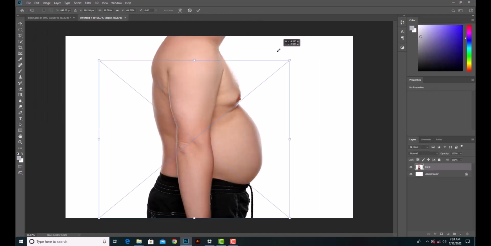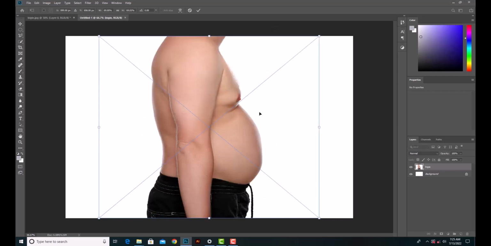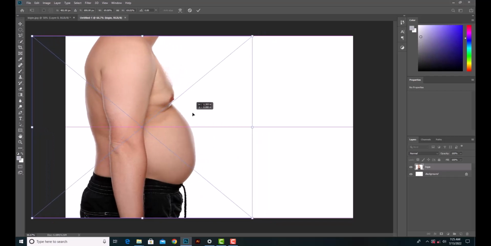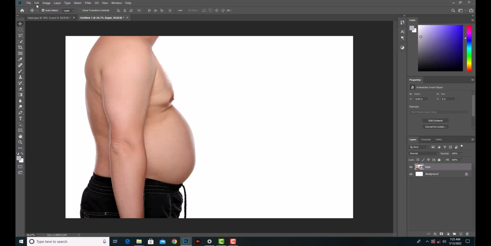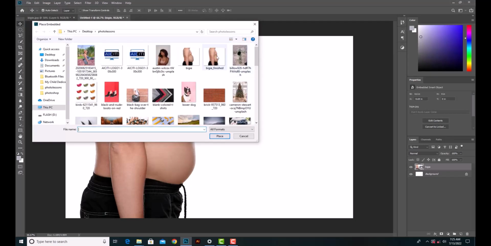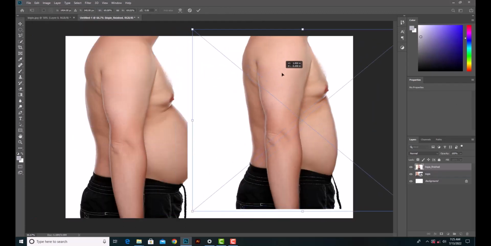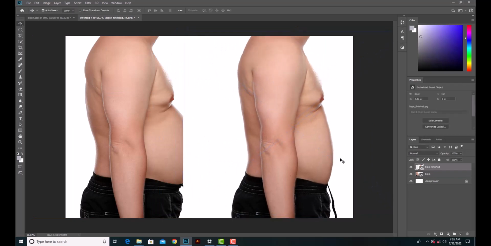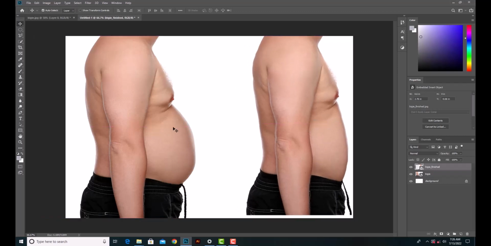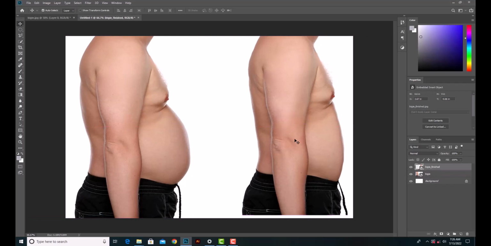Now I'm going to resize it. Resize it a bit. I don't want to resize it destructively, so I'm going to resize it and drop this over here, and then go to File, Place. So I'm going to bring in the finished one, then right here I'm going to drop it. I'm going to click on this, then shift it a bit, then bring this backward.